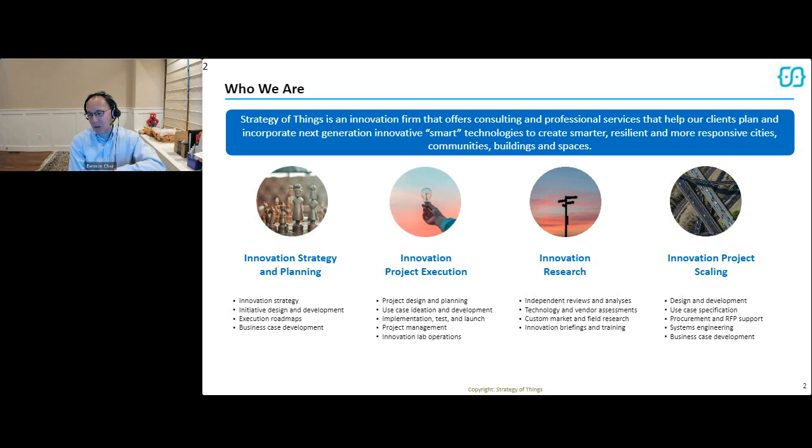For example, we built San Mateo County's smart county strategy. We built, ran, and operated their innovation lab. When those pilot projects go to scale, we help them with scaling those projects. Of the pilot projects that we've done in the lab, about three or four of them have gone into full deployment. We're building out a $25 million smart corridor up in San Mateo County. Some of the IoT projects that we've done there as pilots are now going into a scaling mode. And finally, we do innovation research, and I'll talk a little bit about that.